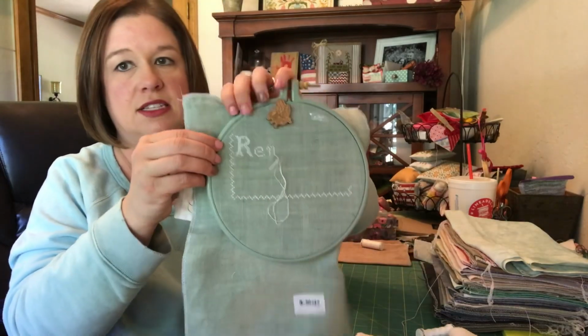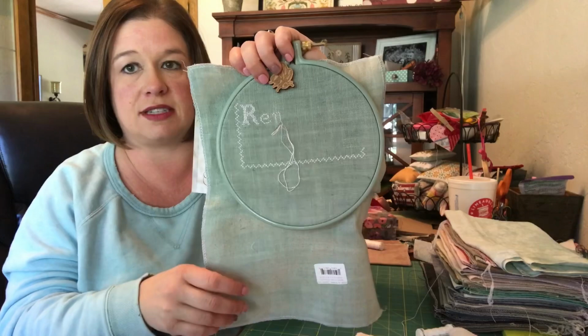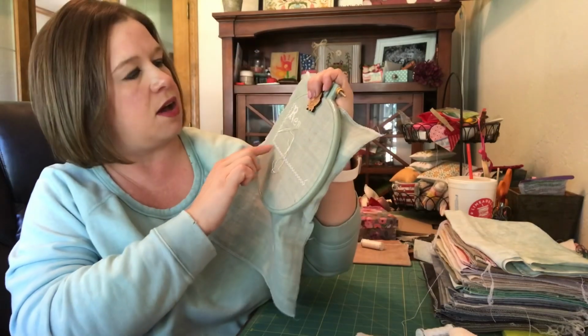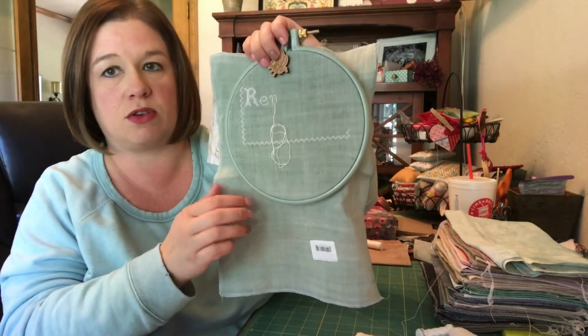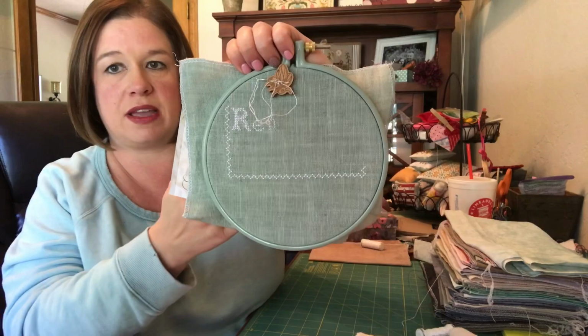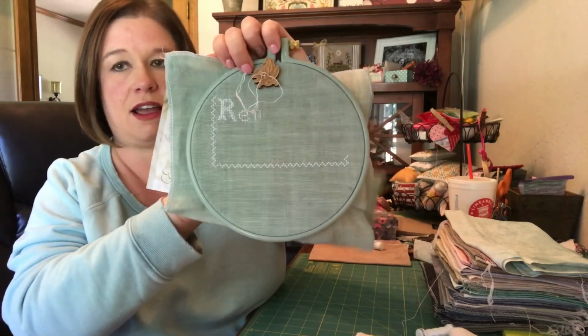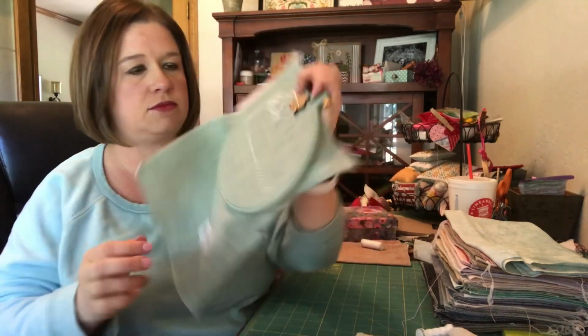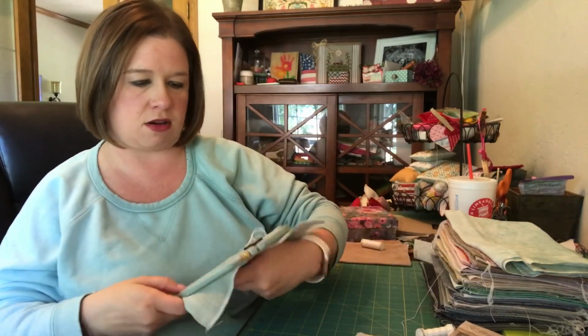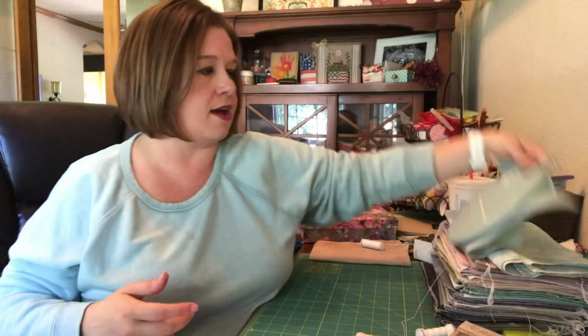I'm stitching this on 32 count seafoam by Weeks, and I am using Sulky 1001. And so I'm doing kind of an aqua and white this time on this one. She said that her sister really liked blues and aquas and also loved cardinals. And then I'm probably going to add 3 kind of vintage pearl buttons too, since there were 3 sisters.